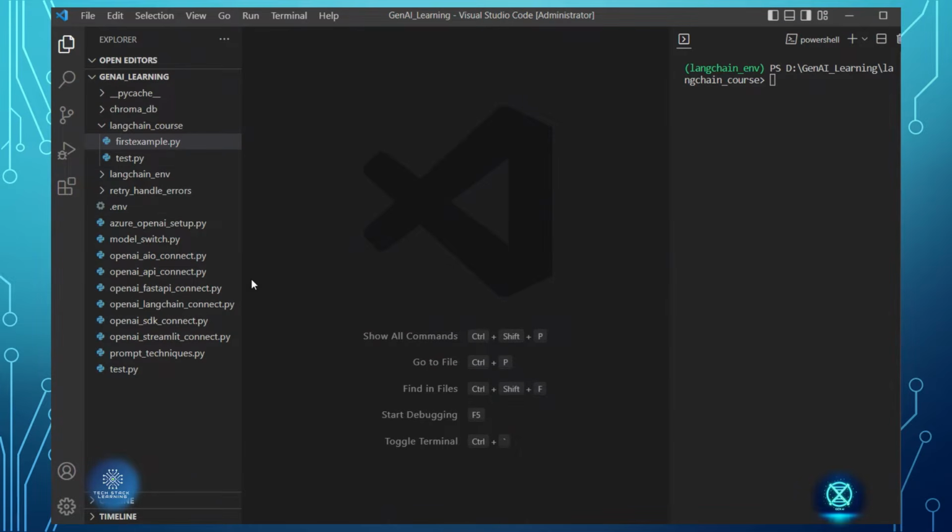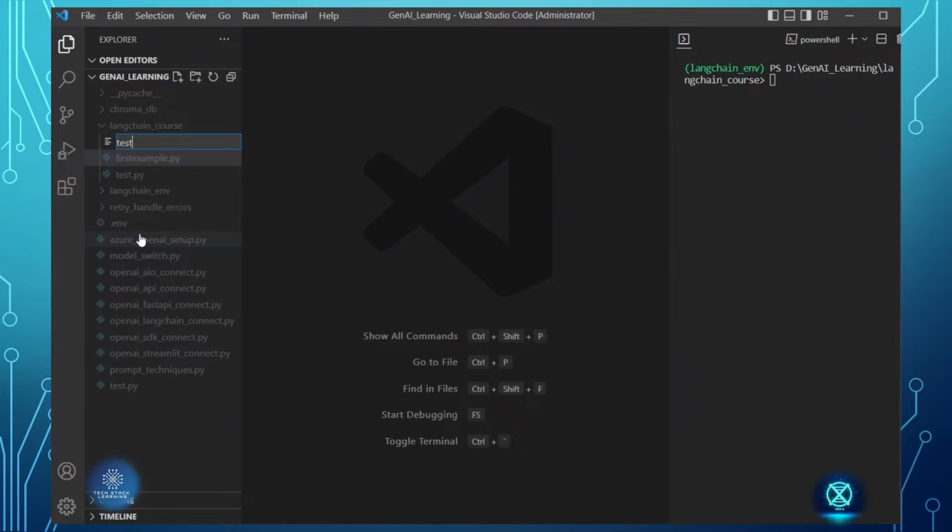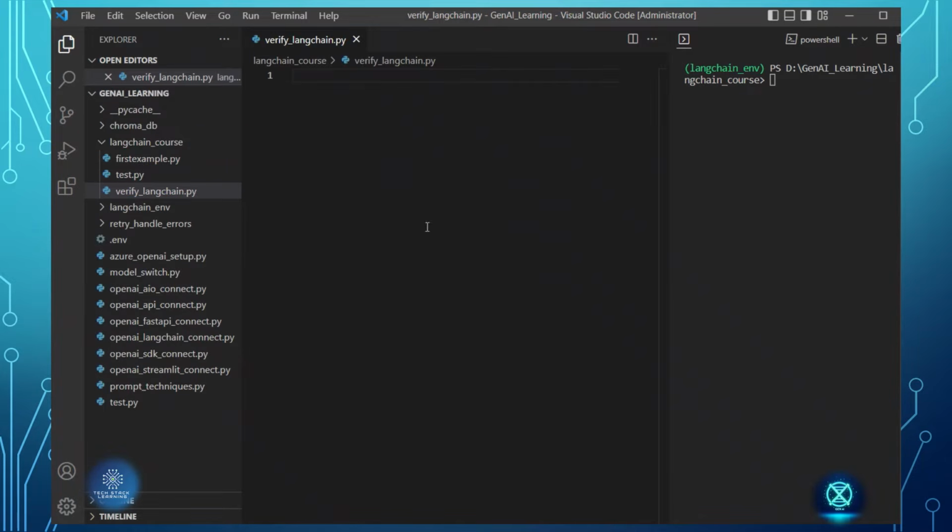Now let's test this installation and see if the LangChain modules are working fine or not. Let me create test_verify_langchain.py, and what I'll do here is from langchain_core.prompts import PromptTemplate.